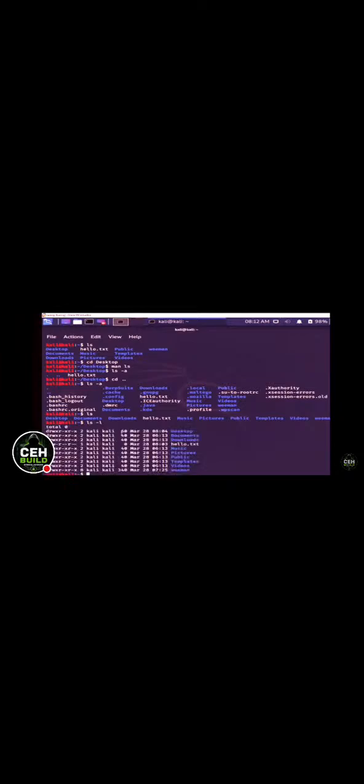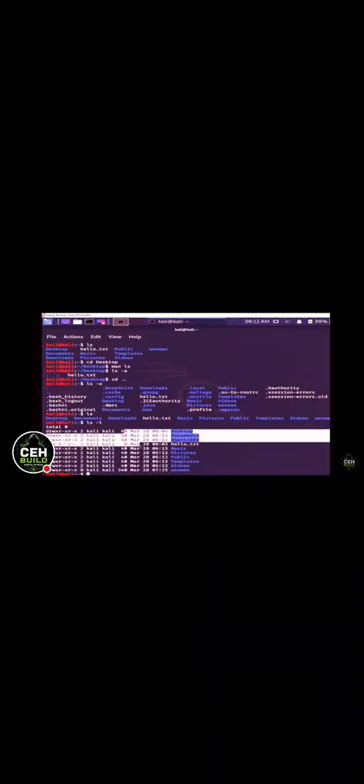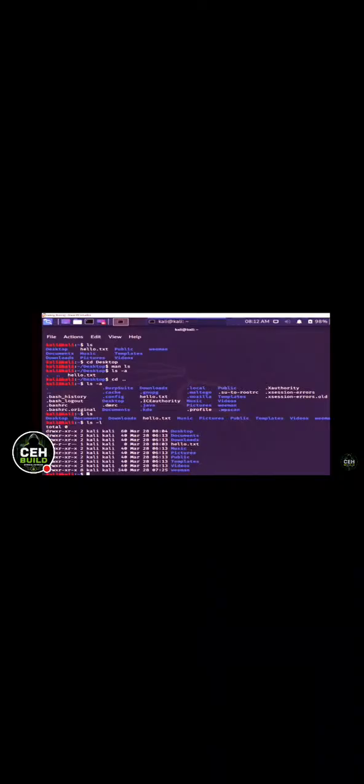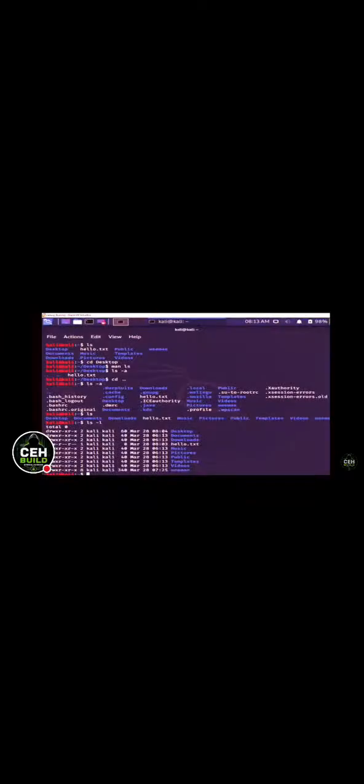You'll notice letters like d for directory, r for read, w for write, x for execute. We'll learn more about permissions later. Now, if you want both hidden files and detailed view together, use ls -al. This shows hidden files along with all details like creation date and permissions.